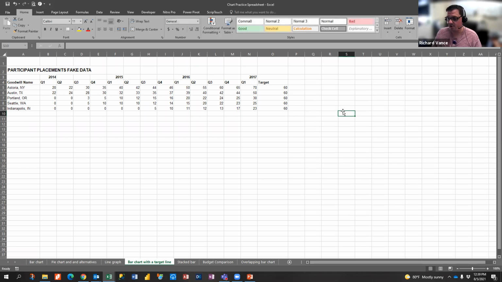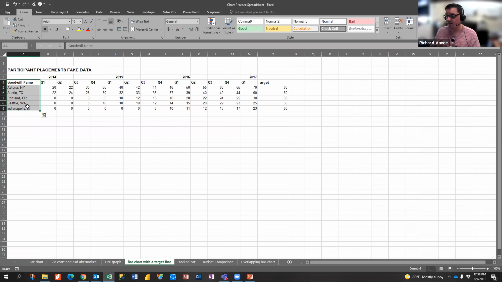So I want to create a graph that shows the target is 60 and where they're at in reference to that target. So what I'm going to do is highlight cells A4 through A9. All right. Now, because the data that I want is the names. So I want the series at the bottom to show the names, and then I just want the targets and the quarter goals, right?